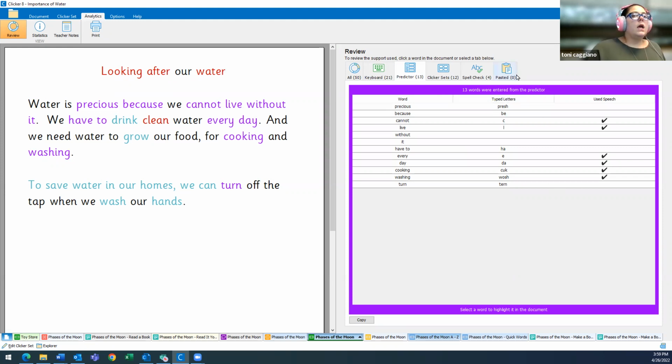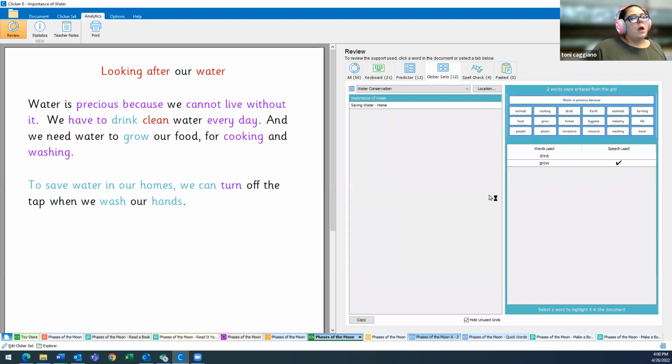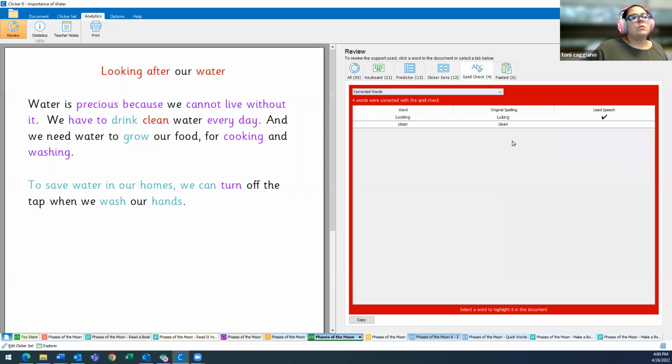I could see what the student typed, what word was selected, as well as where speech support was used. This is an important piece here to be able to have a screenshot and file of your Clicker set. You could see that here, as well as again where speech support was used, and any of our spell check words.